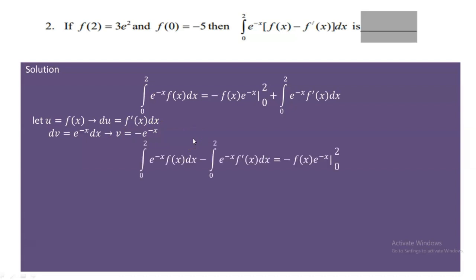So using integration by parts, the integral of e to the power of minus x f of x dx is going to be the integral of u dv, and the integral of u dv is uv minus the integral of v du. So your u is basically f of x, and your v is the negative of e to the power of minus x. That's why we have minus here. Since the integration is a definite integral, evaluation is done from 0 to 2, so again 0 to 2, minus, actually it was minus, but due to the fact that this is negative, this minus turns to plus, then v du is going to come, e to the power of minus x comes directly here, and du is f prime of x dx.